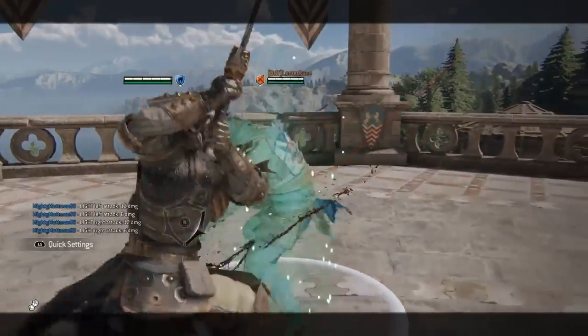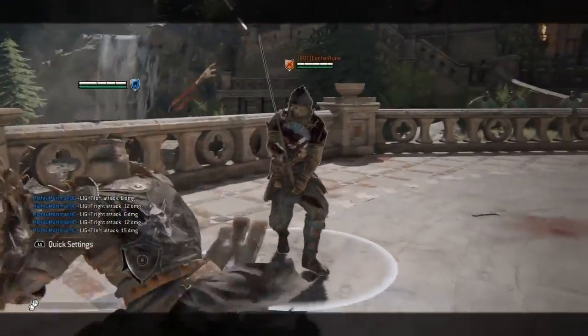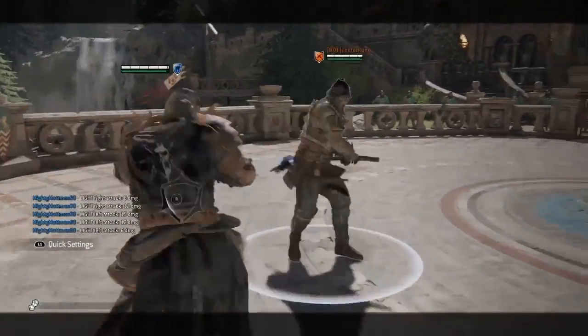Warden has some unique properties to some of his attacks. As mentioned earlier, his side light attack can confirm a second side light from the same direction. Total damage is 18.